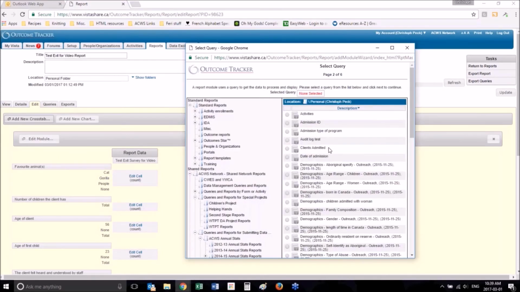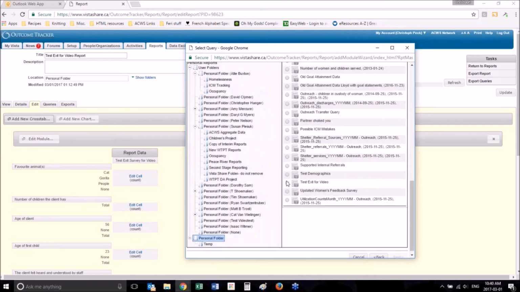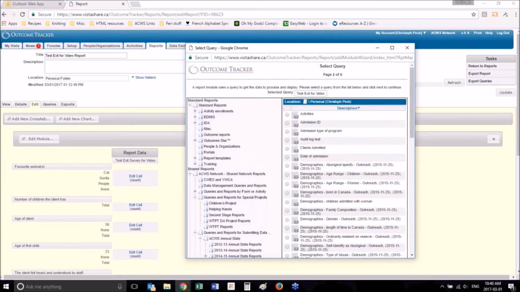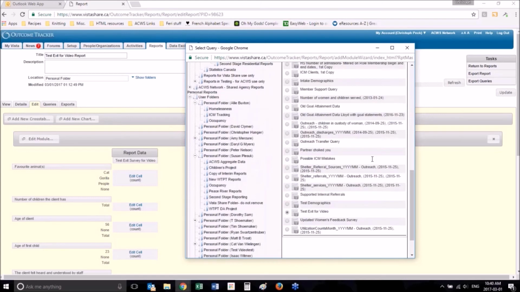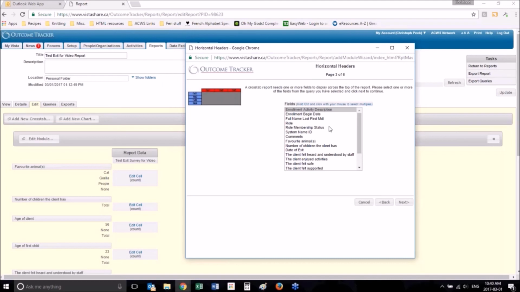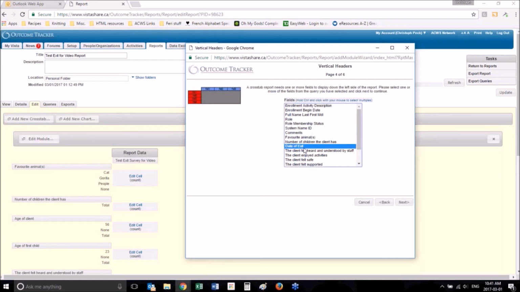Let's choose next. And this is the same process as creating a report from scratch, because you're doing essentially the same thing. The only difference is that this will be stored in the same place. Now, I'm going to choose the same exact query because I'm just doing this as an example, but if you're doing this, you can choose any query from any activity that you want, because you are additionally creating a second report within this report. So I'll show you what I mean when I create the report. So I'm just going to next. So same thing, horizontal header, I want a normal activity description. And then I'm going to choose all of these.